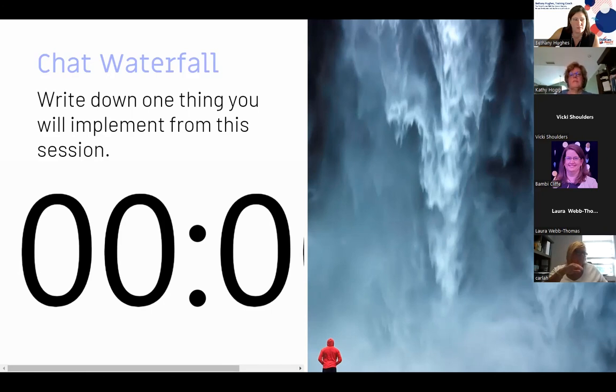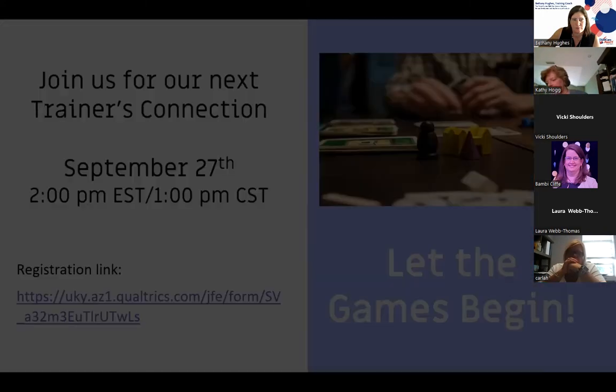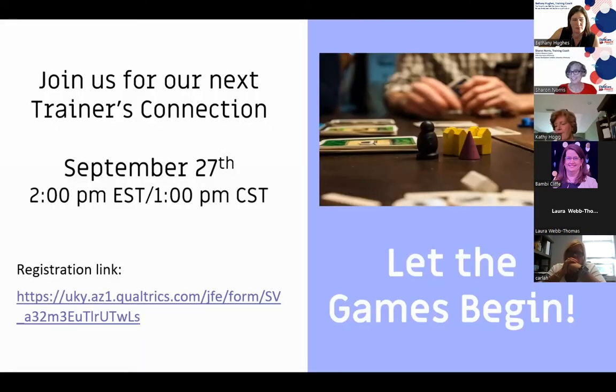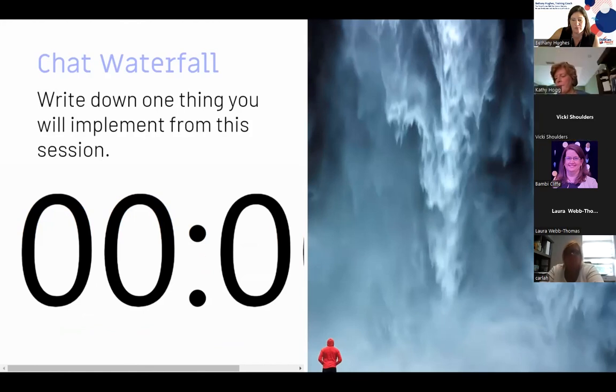And this timer, by the way, is a free timer called Break Time. You can put it in PowerPoint, but it's also really great if you want to just put a timer up on the screen before your session starts or to show how long your breaks are. It's called Break Time, and it's a really good option. What are you saying, Break Time? Break Time. I will type it into chat.